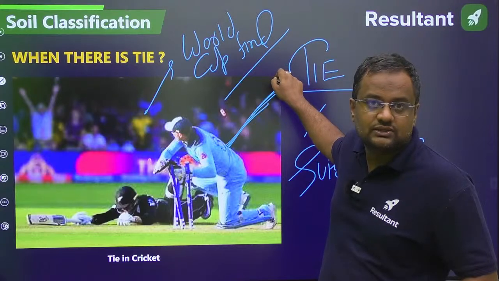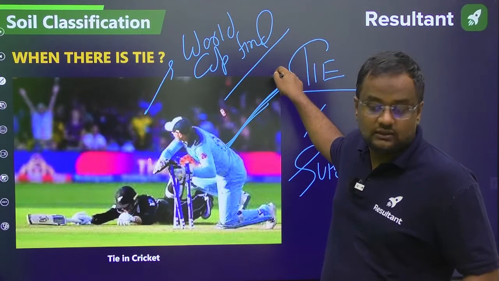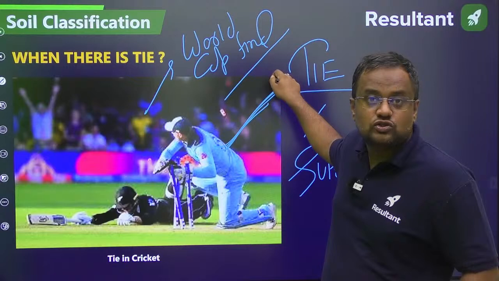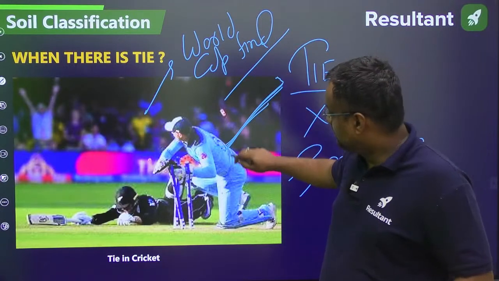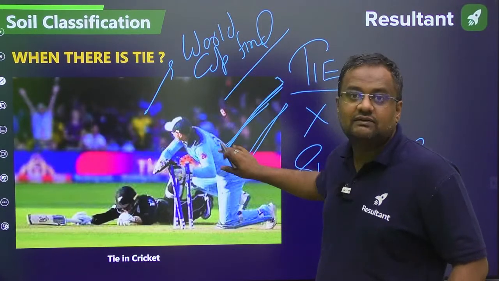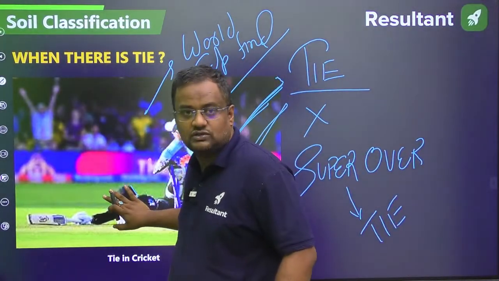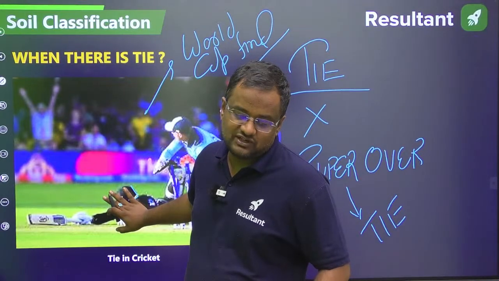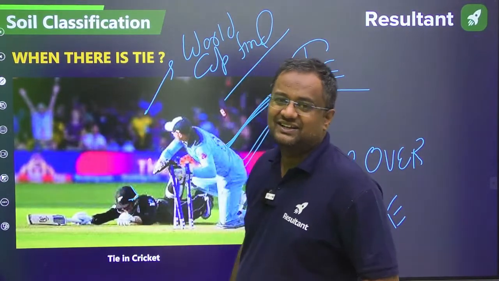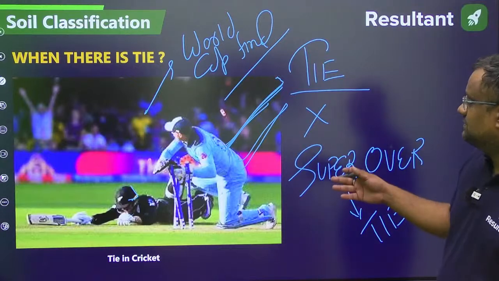This is not an ordinary match. Suppose boundaries are also tied, then they will take the 10th mark sheet of all 11 players of England and the 10th mark sheet of all New Zealand players. Whose average will be more, they will be the winner. No. Okay. So guys, that time the super over was also a tie.